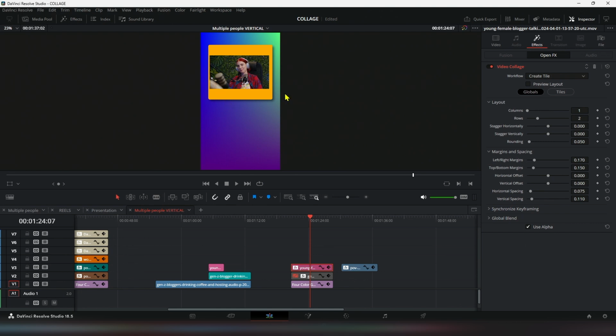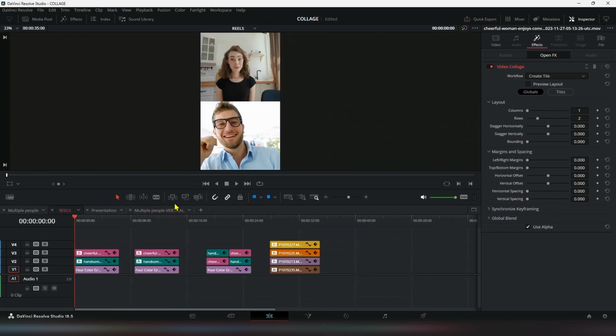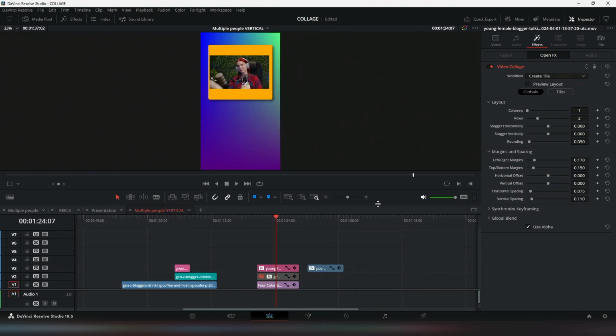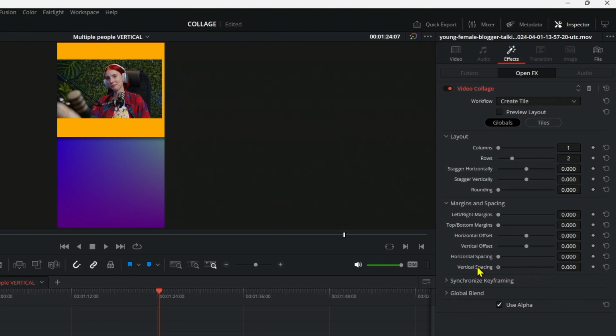Now, if you want, you can leave it as window mode, or in this case, I want to have exactly the same effect that I had here, full scale picture on the top and bottom. Let's go here again, multiple people vertical, and play with the settings. Again, I'm selecting the footage, left margins over here. Let's reduce these to minimum. Corner angles, you see these roundings of corners? That's the option over here. It's a little bit invisible, but we can make it sharper. Good. Next, horizontal spacing and vertical spacing. No need for that.